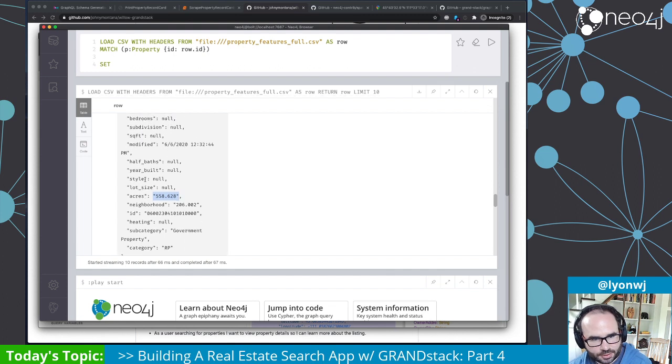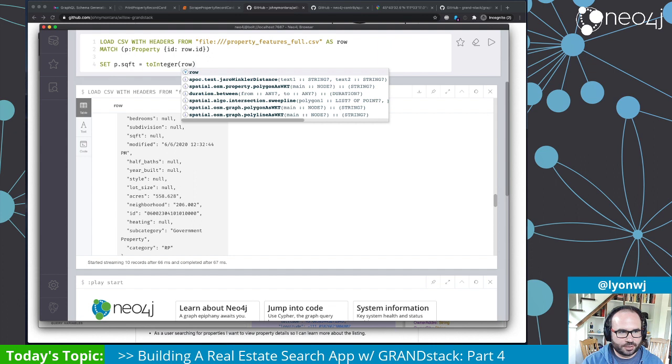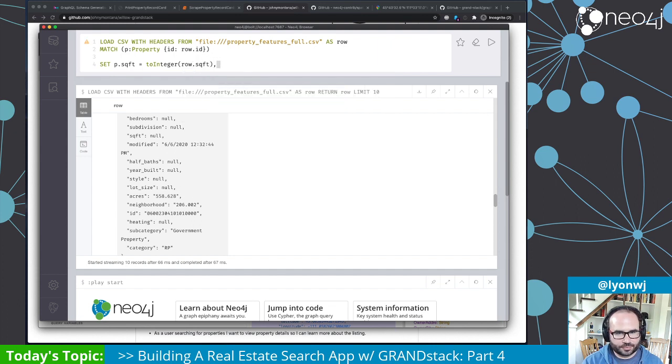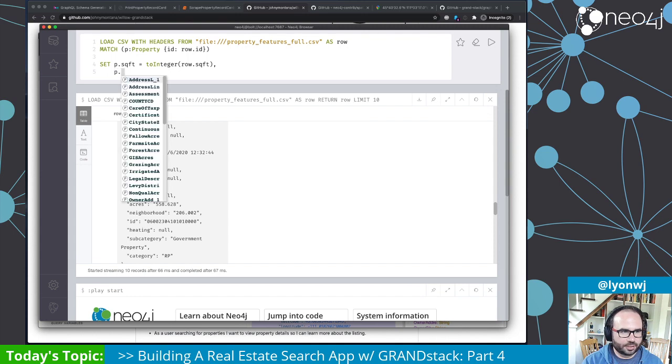So what we're going to do is go through each of the fields that we want to set as properties on our property node. There's property overloaded again. We're going to specify the name of the property, and then we're going to cast the value from our row object that comes from the CSV file to the type that we want. So for example, square feet is going to be toInteger(row.squareFeet), and p.bedrooms.